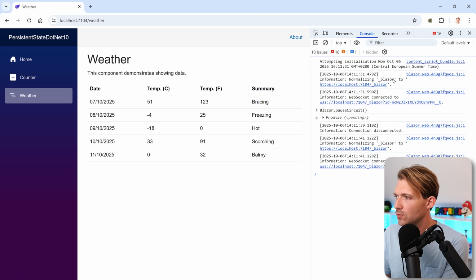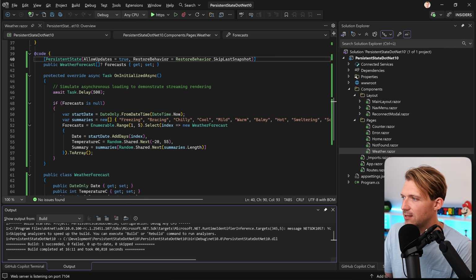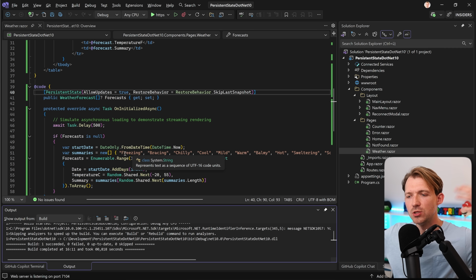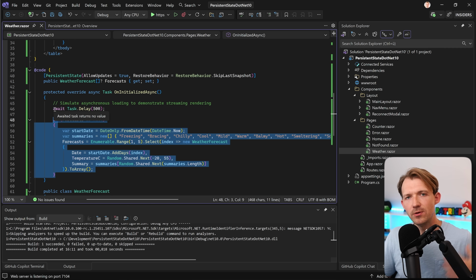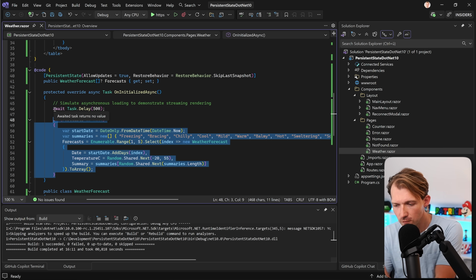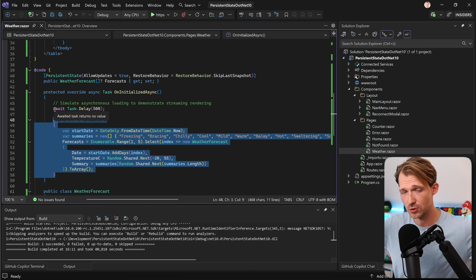Well, in short, persistent state just means that, as I told you in the beginning, we already do the whole logic here and actually already have the data, which you can also call the state, right? So this is the state that we already have on the server. And before, with .NET 9 and before, we had this state available, but we couldn't move it to the hydration part of the application, right? So we got the pre-render part and the hydration part, the one that you see after the flash. And this is the state that would then be reloaded, or you get a new state then, right?